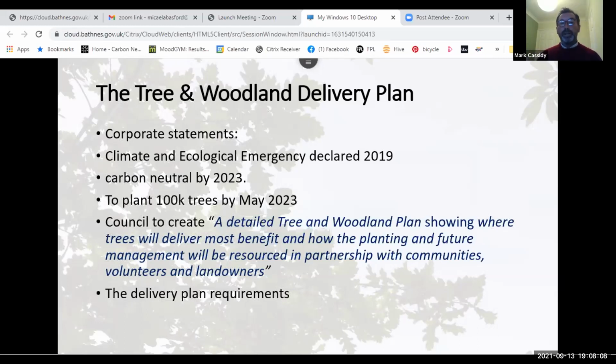In addition, for it to work strategically to the West of England Nature Recovery Networks and the Forest of Avon Plan Priorities and Actions, because that came out in July of this year. And so in addition to that, for it also to improve our local baseline data, so that's understanding our existing cover and its carbon value, review publicly accessible land and planting potential of that land, reviewing funding streams, grants, donations and adoptions, asking stakeholders what would assist them in planting trees, and understand other models of encouraging tree planting. Can I have the next slide, please?